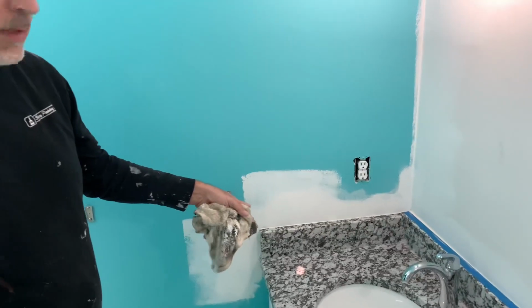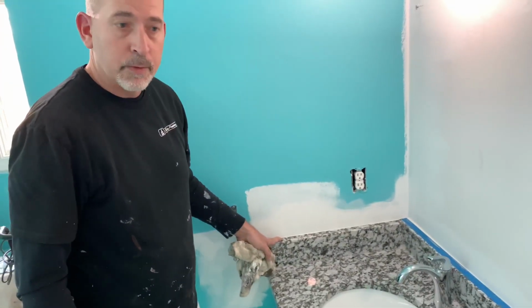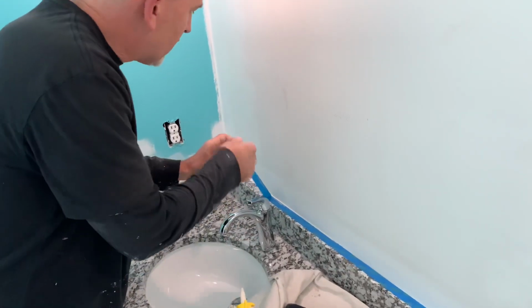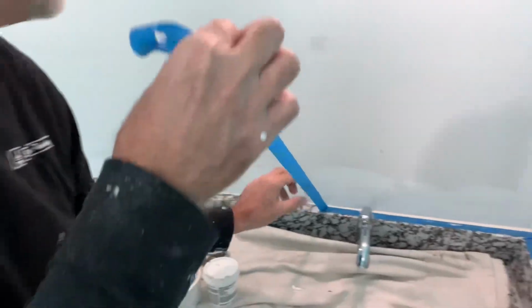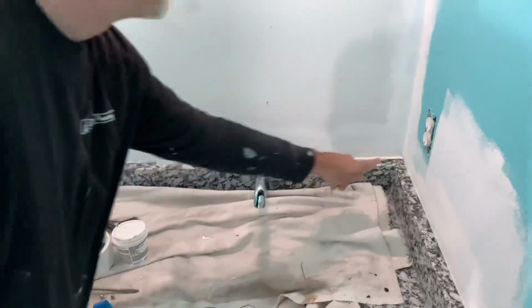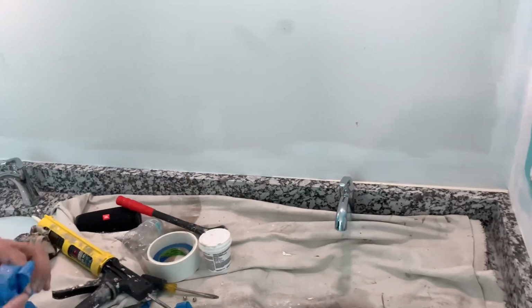We're going to let that dry up. We can tape to this edge, paint the caulk when we're done. Here, let's pull this off. You want to pull the tape off when this heavy caulk is still wet. So we've got a really clean edge right there. And that's going to dry really flat. So this is going to look great when it's done.